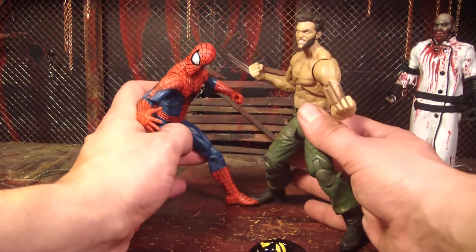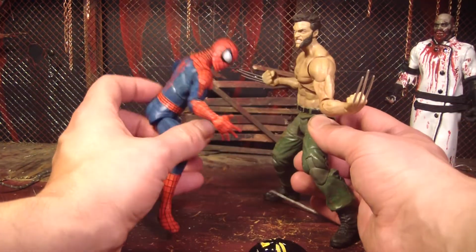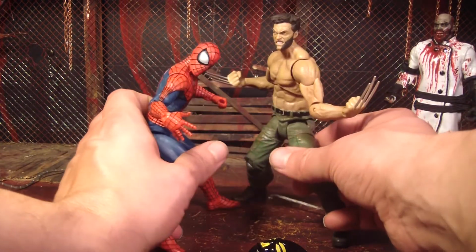I just think they look really cool together like that. Chop a chop, chop, chop a chop. You can't chop me. I would totally sense that and dodge it.